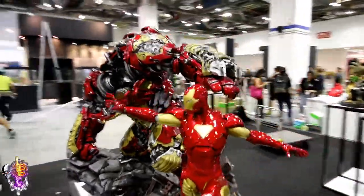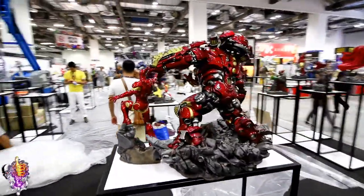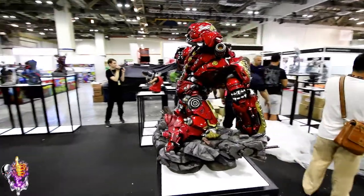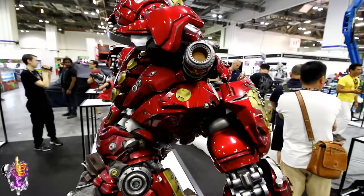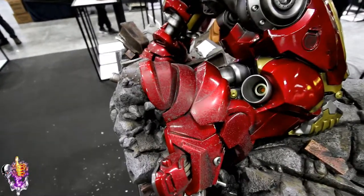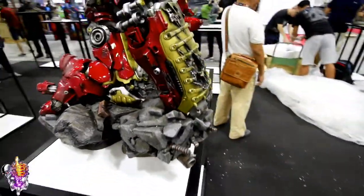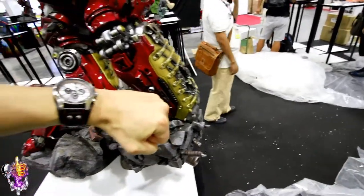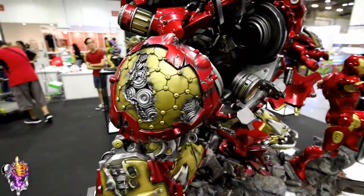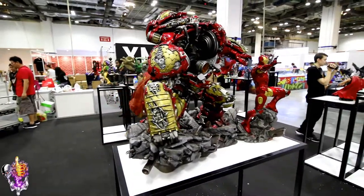Man, look at this — this is nuts. You can get a view from the backside, all the way around. This is one I wanted to come here to see, and it does not disappoint. It's got some battle damage on the armor. Look at the detail — like the dirt on the feet. Like the size of this fist — it's as big as my fist. The Kucherek Brothers absolutely knocked this one out of the park.